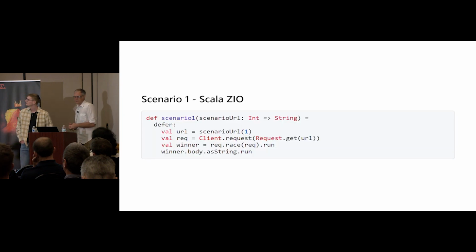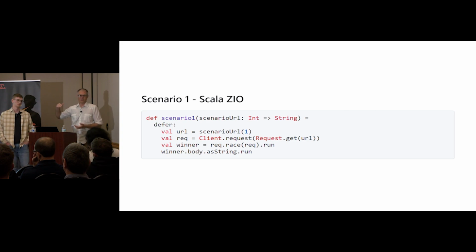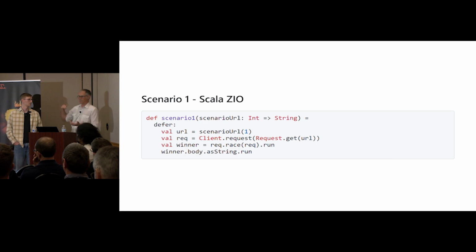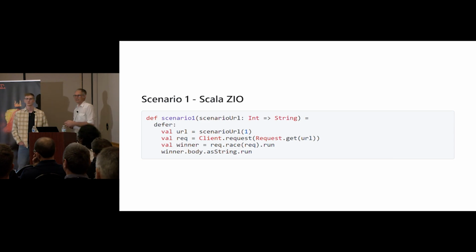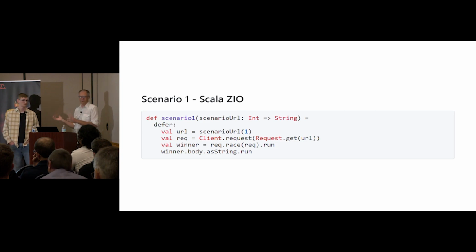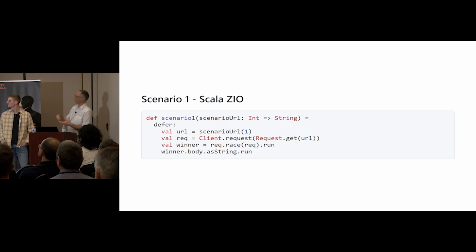So let's start with the Scala ZIO code. So a few things to highlight about this. One, I'm using defer. And the defer there is the ZIO direct syntax, which allows us to have a sequence of effects that are going to run in sequence. And we do that with the .run on those last two things. And it gives us the ability to avoid doing a for comprehension or doing a flat map, that sort of thing. I really like the direct syntax for things like this. It just looks so clean. And Scala 3 has significant indentation. I think this code looks really nice.